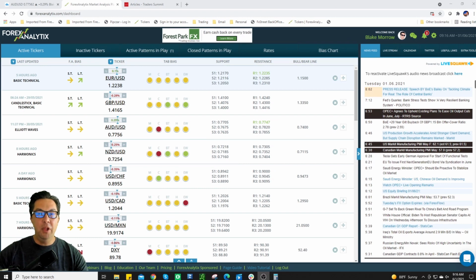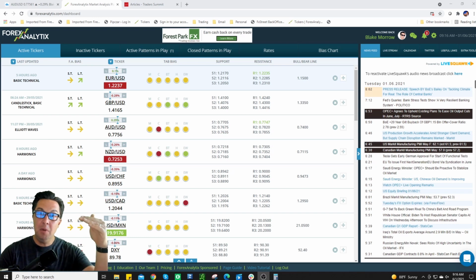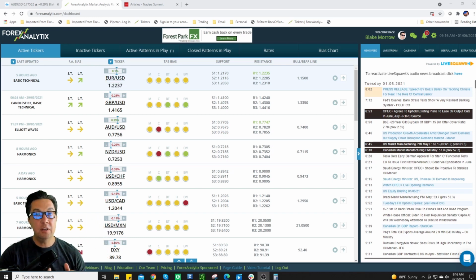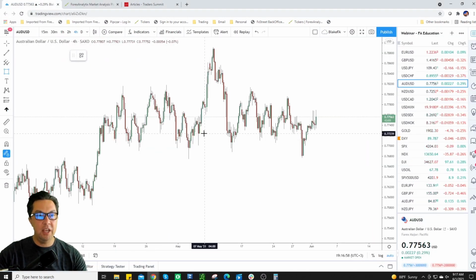Hello traders, this is Blake and welcome back to the desk. We're going to talk about support and resistance and how you can use this information to help maximize your profits, reduce risk, and more importantly, just learn how to identify it. Because like I said, this is one of the oldest ways, probably the most basic ways to analyze the market, but you got to know how to do it. So we're going to talk about support and resistance and we're going to take you over to the TradingView charts. And before I actually get into the charts themselves, I want to talk a little bit about a good rule of thumb.